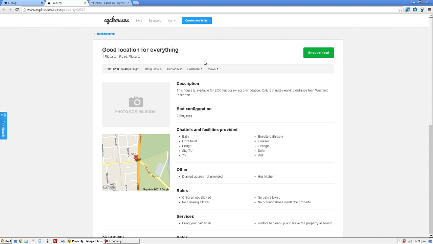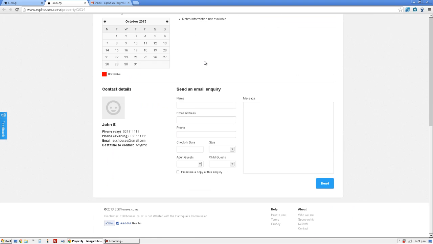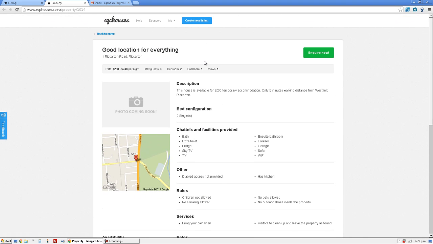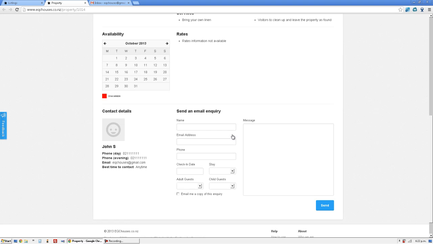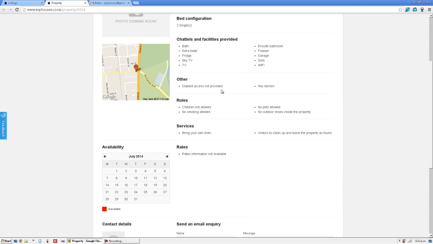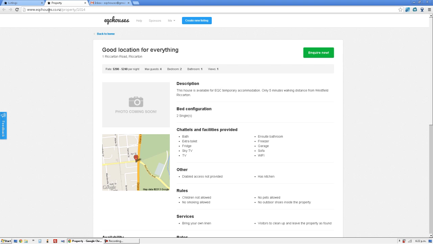And as you can see, this is the basic listing with the information that you've just entered. You'll notice that it doesn't have a photo yet, and it doesn't have the rates information, and it doesn't highlight any bookings that you might have already. I'll deal with that in a separate video. I'll just go back to the listings.